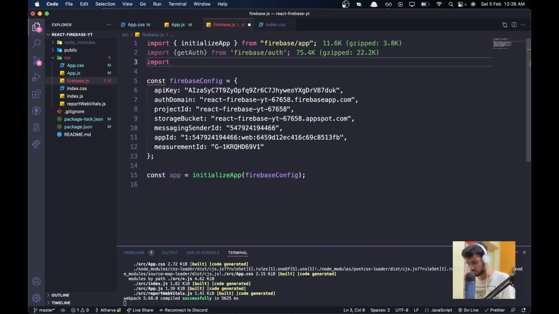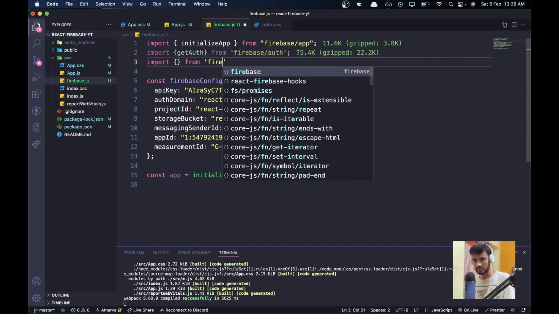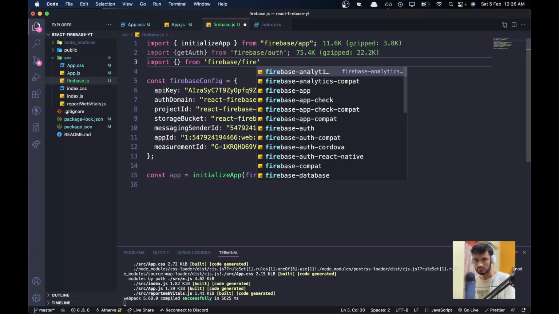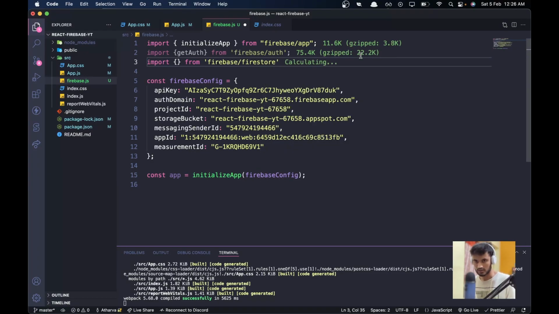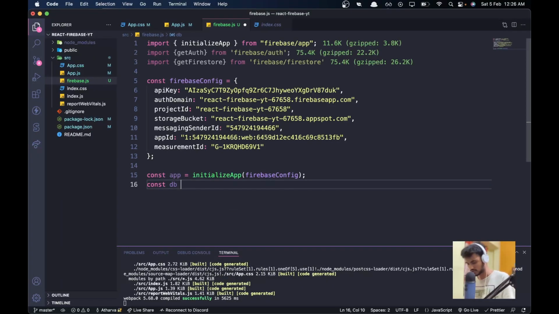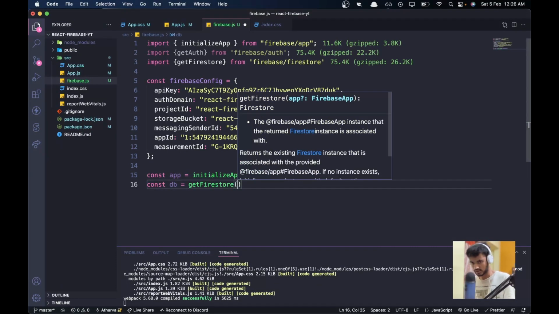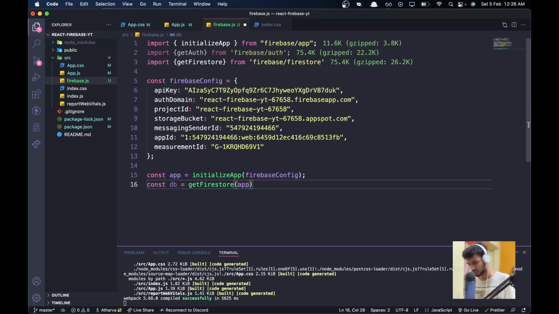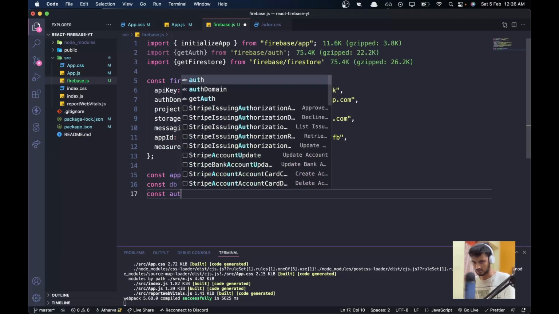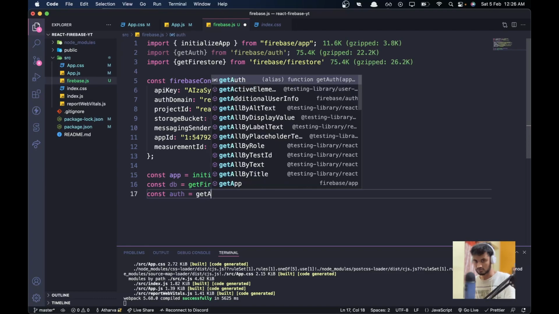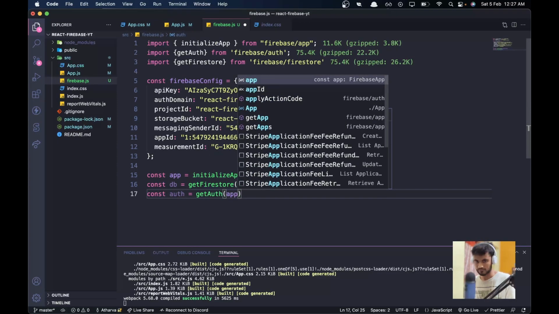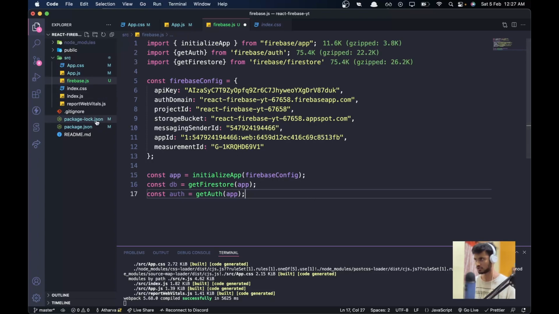So let's say import from firebase/firestore, and now here I'll say getFirestore. And now we can just say const db is equal to getFirestore, and we need to get the Firestore from the app. So I'll just pass in app as the parameter, and next we will get auth. So I'll say const auth is equal to getAuth, and I'll pass in the app. Now this should get the authentication module as well.